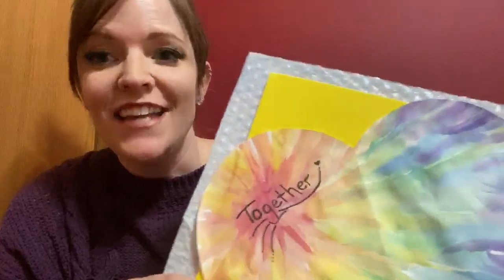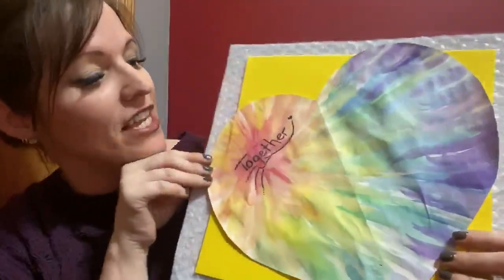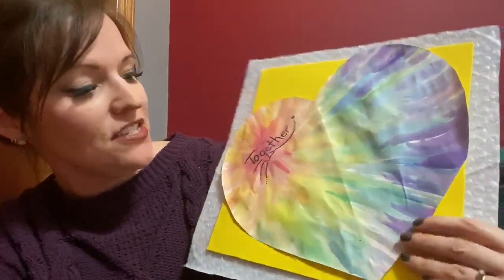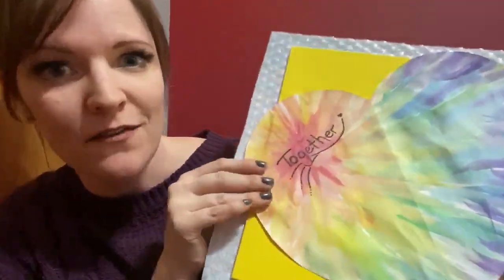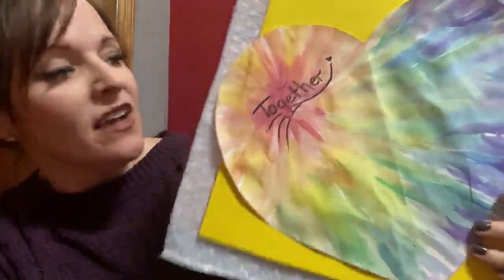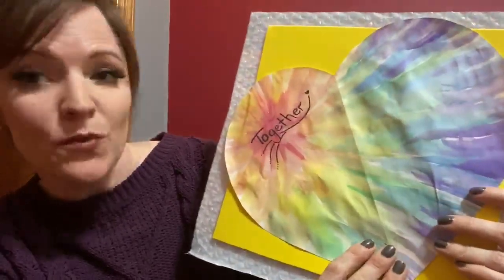My name is Mrs. Fessler, and I am the art teacher at Endeavor, and I wanted to share with you my project for this week. I decided as my symbol of hope to use the heart, which is a universal sign of compassion, and I decided to do mine with watercolors because I love how watercolors blend together, and then I used the word together just as a simple way to remind people that we're all in this together and we can all help each other.